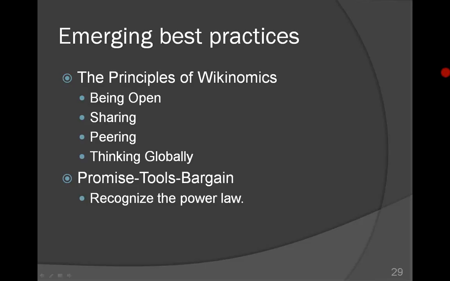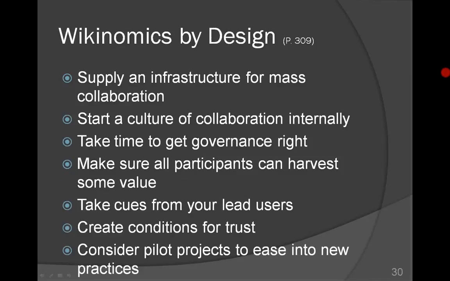This phrase, promise, tools, bargain, is from the Shirky book, and it's all about what makes really good, successful communities. He says they get the promise right. It's not too big, not too small. They get the tools right, the tools work. And the bargain is right, in that the end users or the community that wants to be involved feels it's a fair bargain, like their volunteer time is being valued and they're getting enough out of it. And I won't cover the law now.